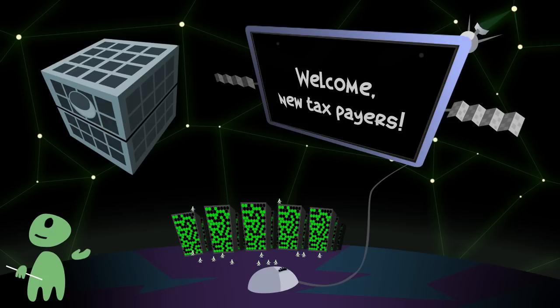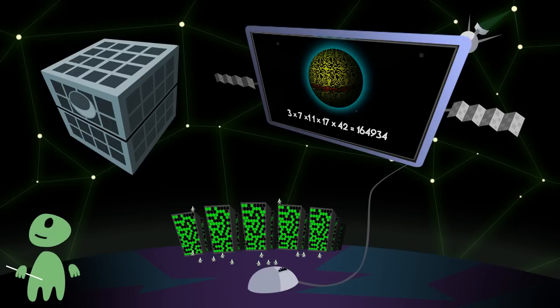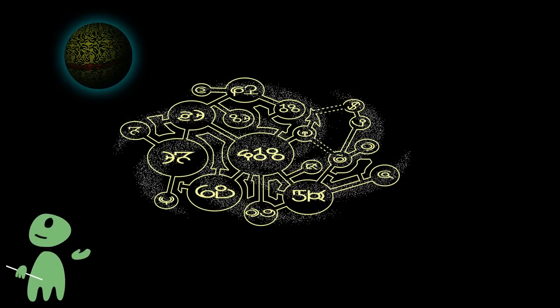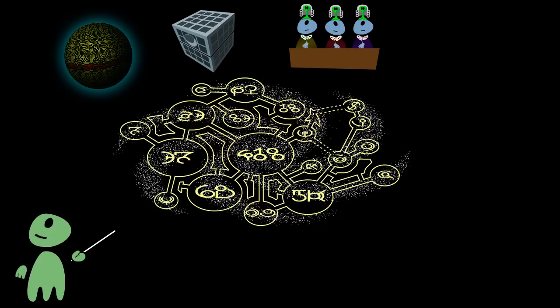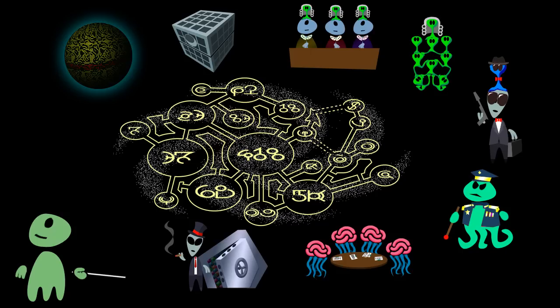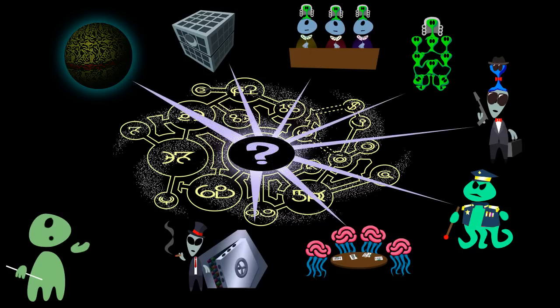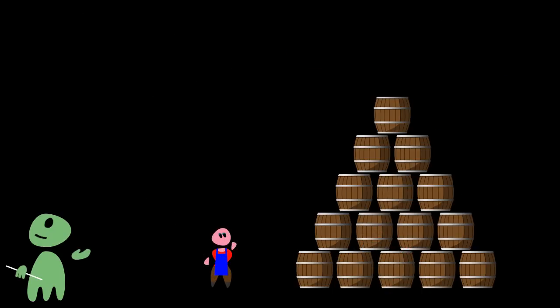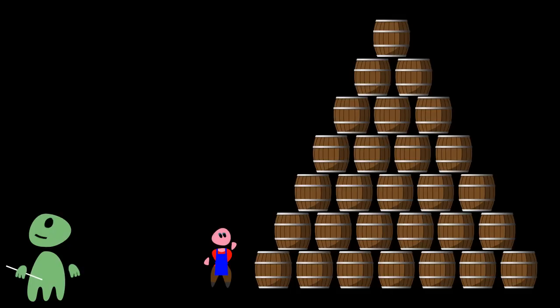At this point, they don't have much of a choice. The computation monopoly of the planetary superbrains make them one of the powers that run the central galactic bureaucracy, alongside with the tax authority, the control bureau, the apparatus, the galactic intelligence, the space force, the committee, the galactic bank. Well, it's complicated. Actually, nobody really knows who pulls the strings in the galaxy. But mankind had no bio-admin and no access to superbrains, so they had to develop their own way to deal with computations, mathematics.